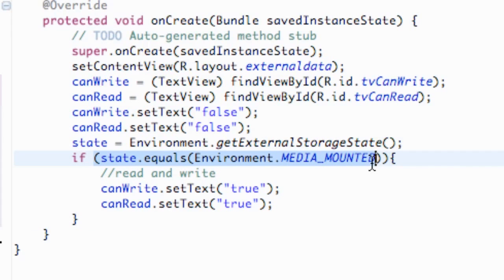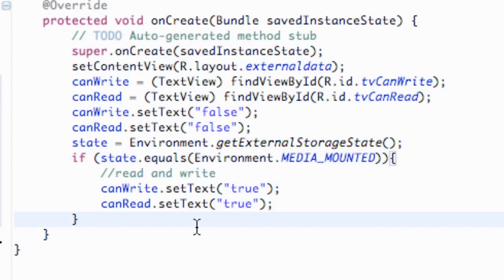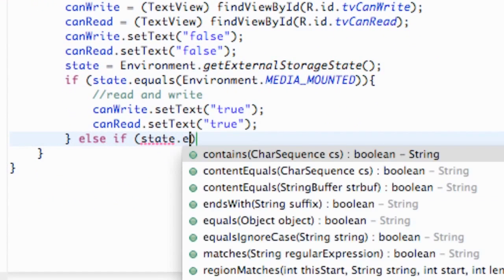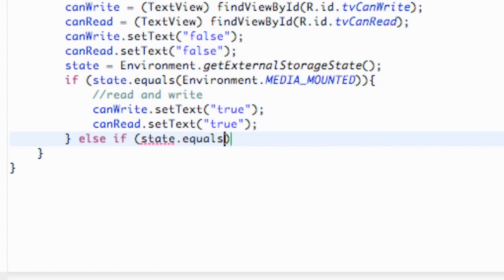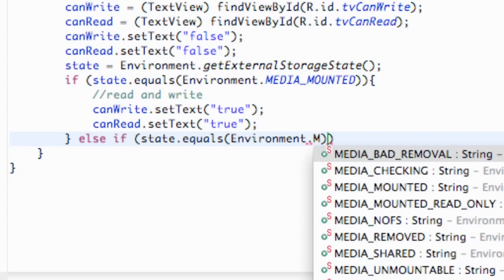Let's say there's a different state where we can read the stuff but we can't actually write it. So we're going to say else, so if this statement's false, we're going to say, hey, is it this, else if state, again, dot equals, and then within parentheses, Environment dot MEDIA_MOUNTED_READ_ONLY.